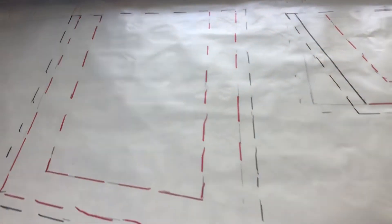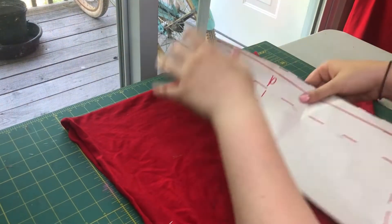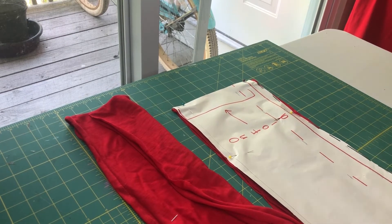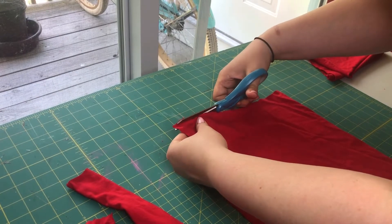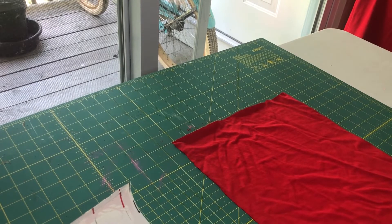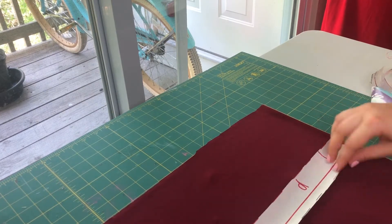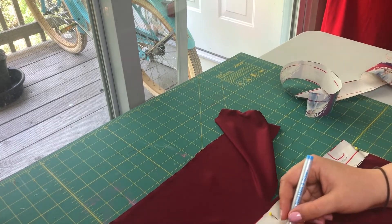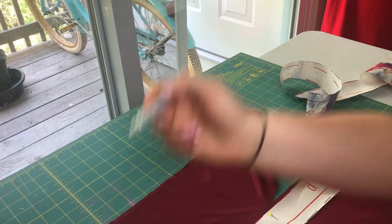It's finally time for the last layer. If I were to do something different with this pattern, I would have made it longer — it comes up a little short on me so I'll probably go back later and fix this. I make it double layered so it's a little bit thicker. I put the right sides together and sew it, leaving a little opening where I can turn it right side out. I also have to dye this lighter red fabric to make it a little bit darker, and I just do that off camera. When I'm cutting the detailing, I trace out the pattern because this is a silky fabric and it's kind of hard to cut, so I needed some extra assistance.